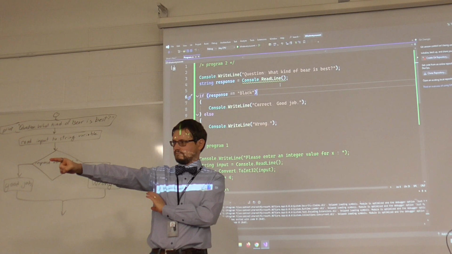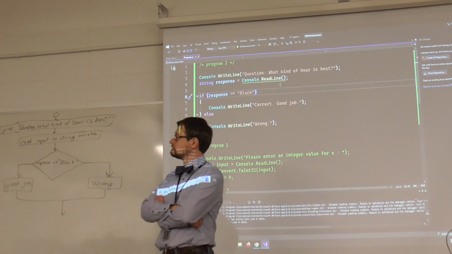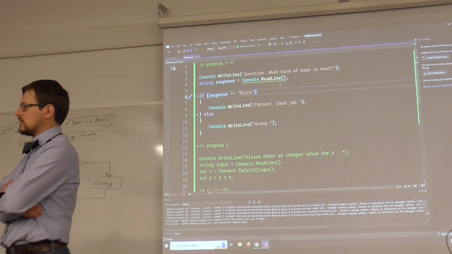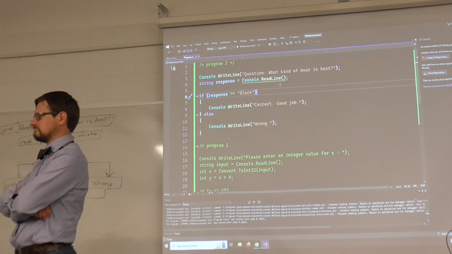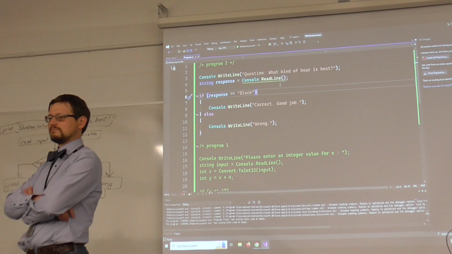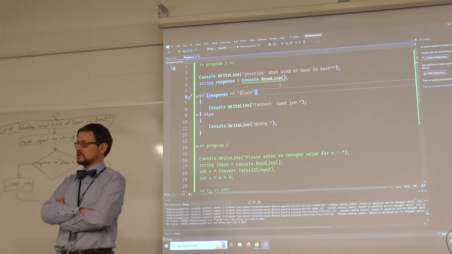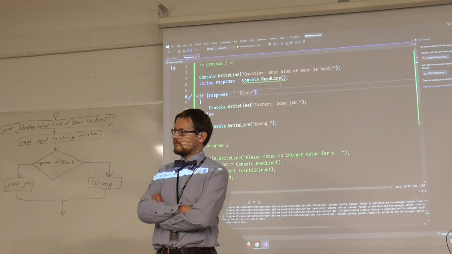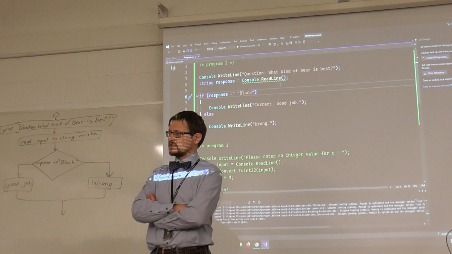Question. I used input instead of response. You used what? I used input, I got rid of the other input that we used. Oh yeah, the variable name doesn't matter. It's just a variable name, yeah. You could have called it supercalifragilisticexpialidocious and it still would work. Although, I wouldn't recommend that as a variable name because even in universe, that's just a nonsense word.